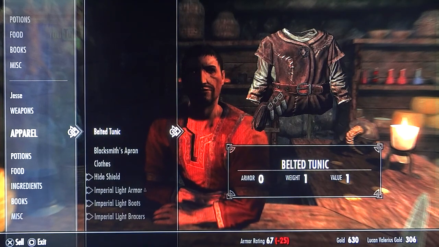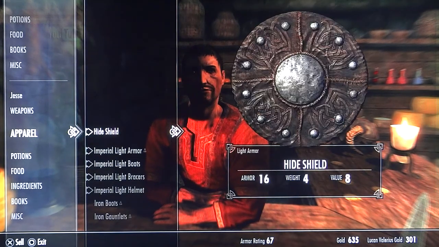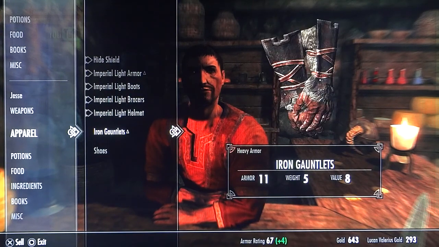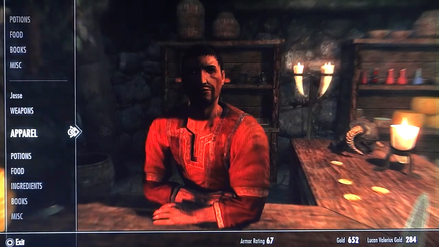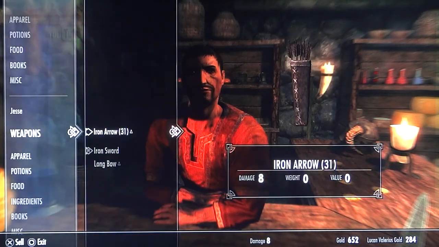Belted tunic. Sell that. Sell that. Sell that. Sell that. Sell that. Speech increased to 16. Good. So there is some use in picking up junk, because when you sell it, it increases your speech skill, so that's pretty cool.